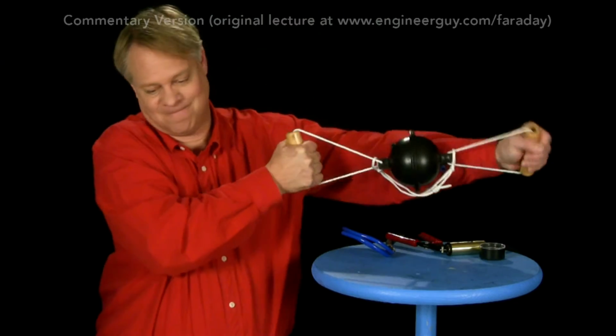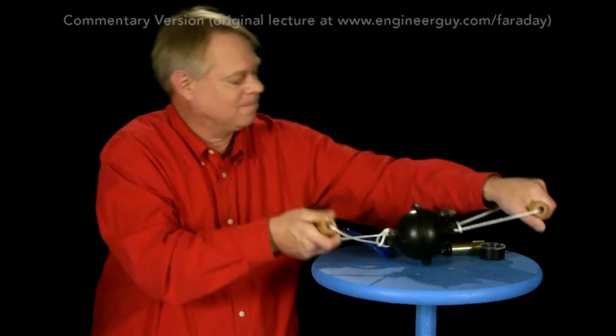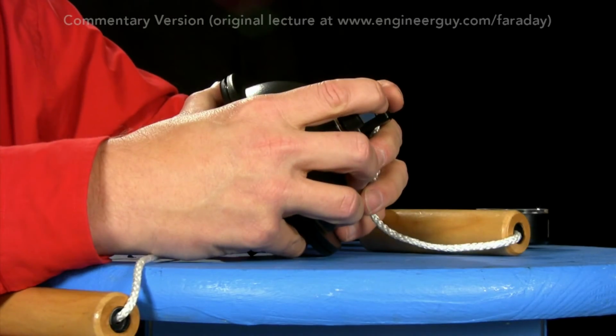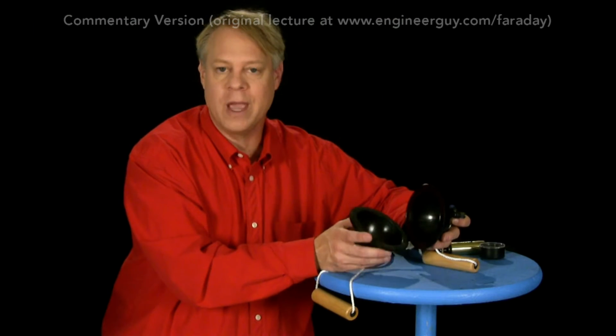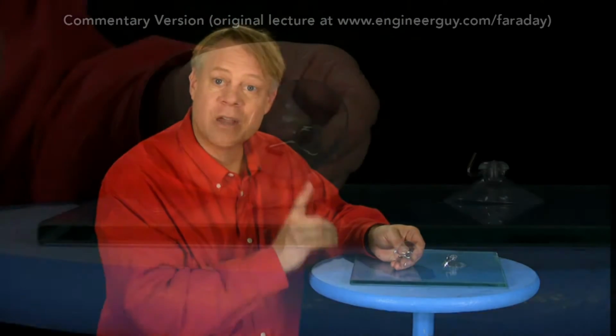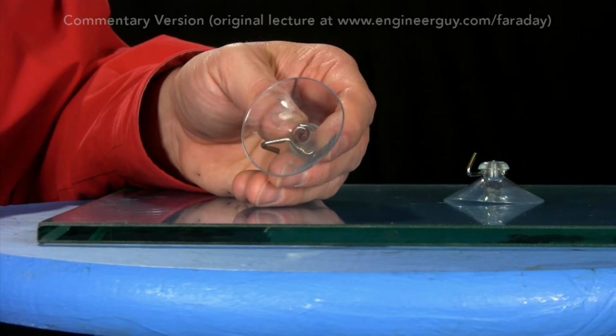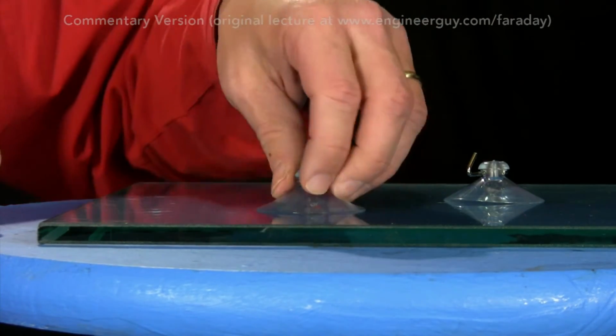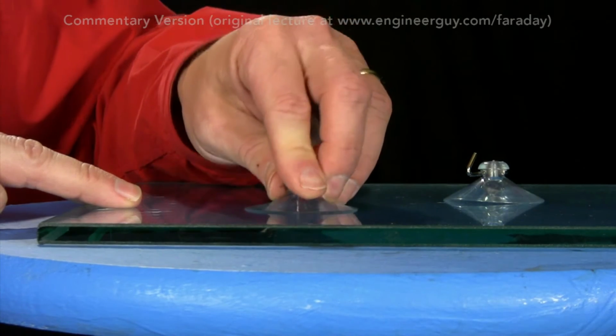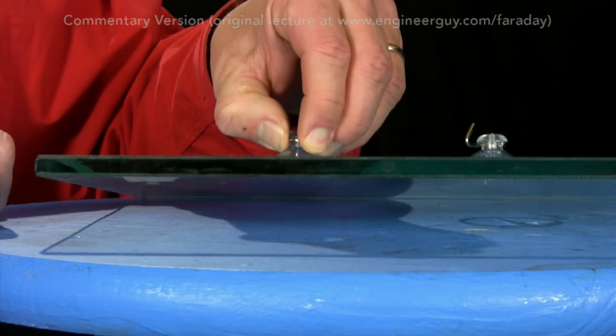In the case of the giant spheres of von Guericke in Magdeburg, the hemispheres were 2 feet in diameter. It's about 15 pounds per square inch pressure, and that means you need 60 or 70,000 pounds to pull them apart, and so they used 16 horses and were unable to pull them apart at all. So Faraday here uses a suction cup, and as we discussed already, suction isn't the right word. What's really holding this on is the pressure that is pressing on the suction cup.